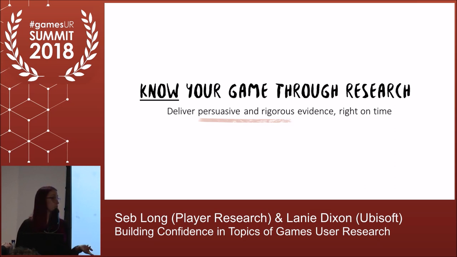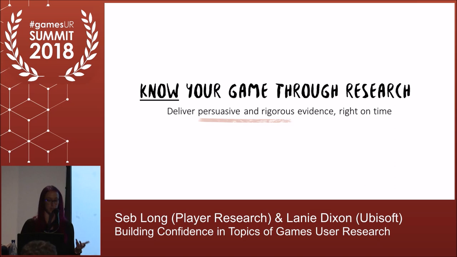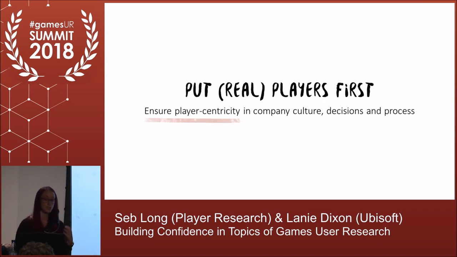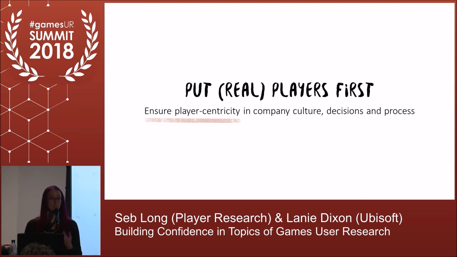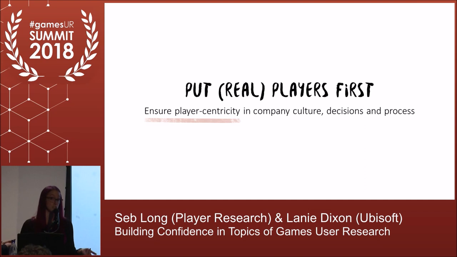We need to be specific about the exact aspects of the product we're researching and why — this goes back to understanding the design intent. Our evidence needs to be on time, rigorous, and persuasive. Our third contribution is about business: games are complex with thousands of moving parts, hard to prioritize and hard to change course. Issues arise at the intersection of individual contributions — everyone did their best possible work but the game still isn't experienced as intended. In game development, game design choices aren't made in a democracy, and adding some voice to the player can be tough to manage. Games user research helps constrain and analyze player feedback for the team.